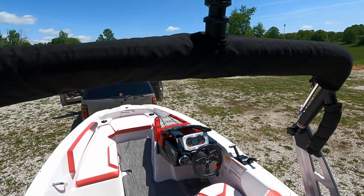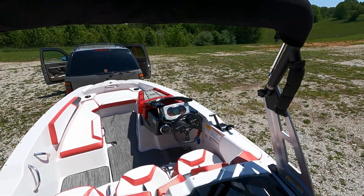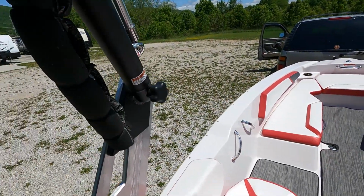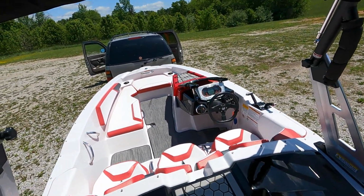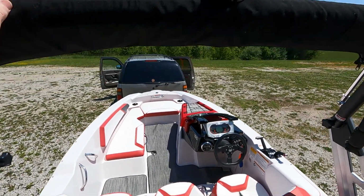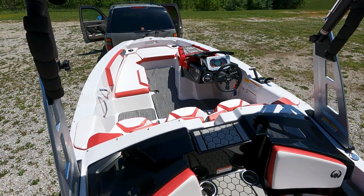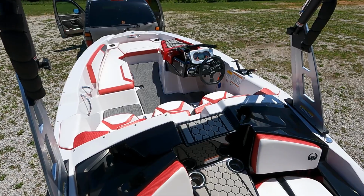We do have a little canvas Bimini top that's tower mount, integrated right into that tower. This tower also folds down quite easily. You basically have a knob here and another knob right over there, and the top part of that tower will swing down to a lower profile. And of course I've got the Bimini top in the storage boot right there. We do have a custom snap-on cockpit cover, and then we've also got a full mooring cover.